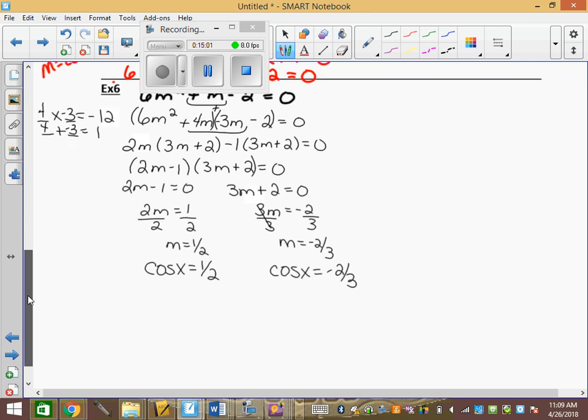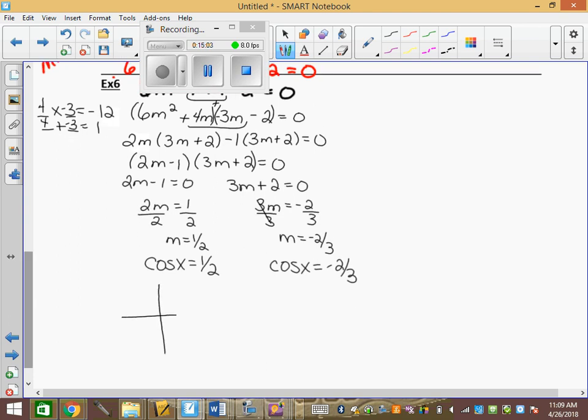So cos x equals a half. Where is x positive a half? Well, x is positive here and here because that's where x's are positive in the quadrants. And it's at the 60s, because I just go look for where x is positive a half. And that's at pi over 3 and 5 pi over 3. So those ones aren't bad because they're on my unit circle. x equals pi over 3 and 5 pi over 3.